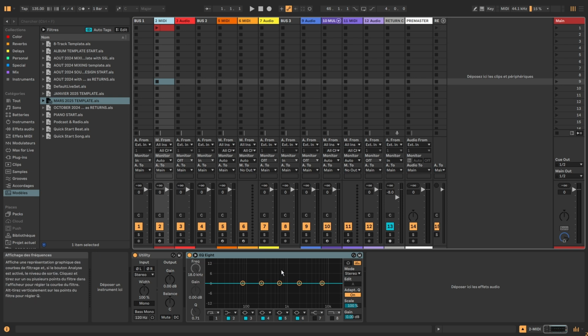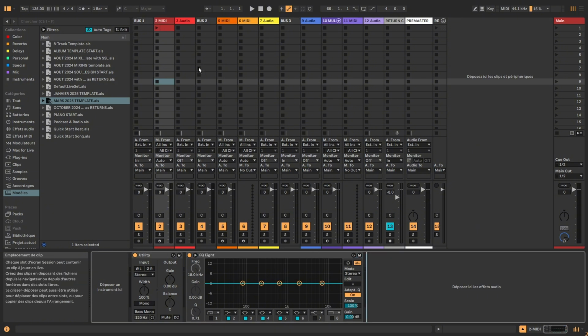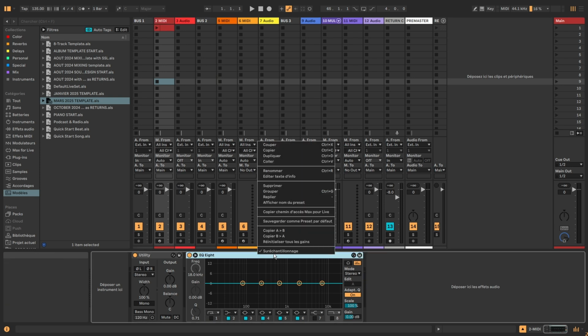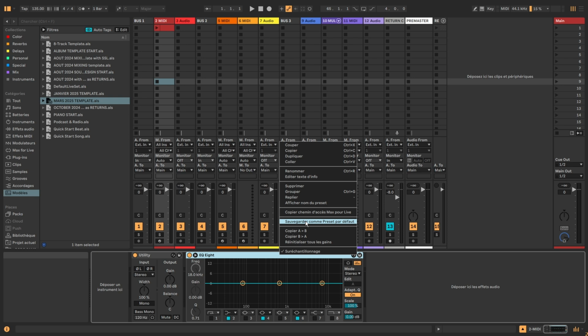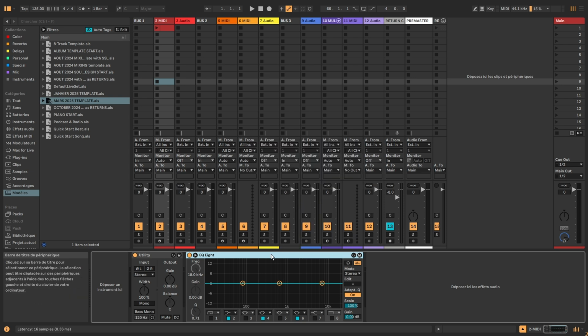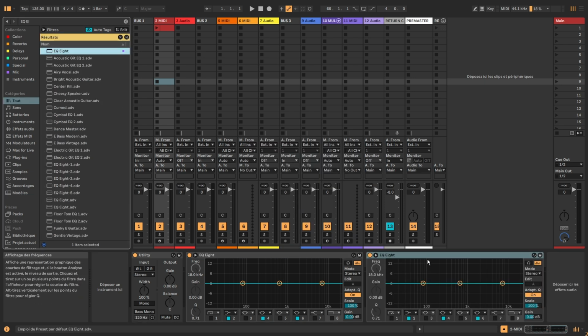And you can do it with everything that you want. If you always put a utility or EQ or a filter or compressor, or if you want to use channel strips, you can simply do it like that. And to extend a little bit, you can even set a default setting for every effect inside of Ableton. So I could, for example, put 3 bands like that, save as the default preset, and every time that I open an EQ, it comes with that setting.